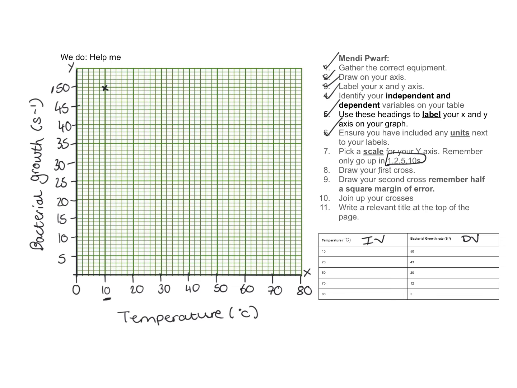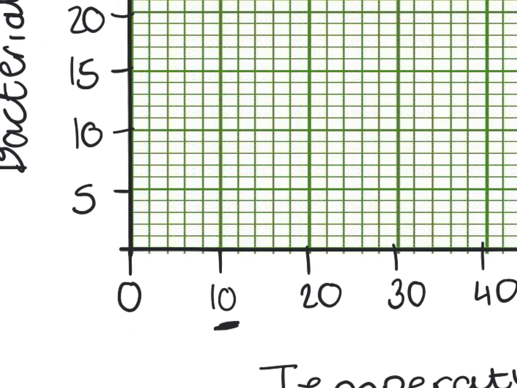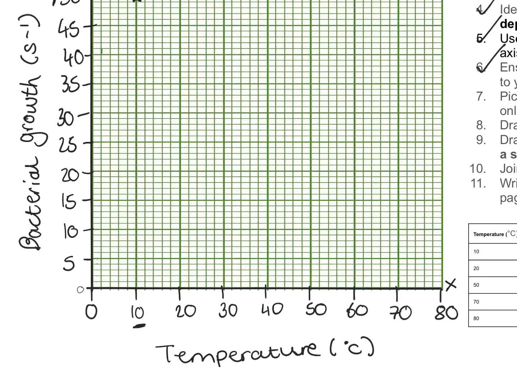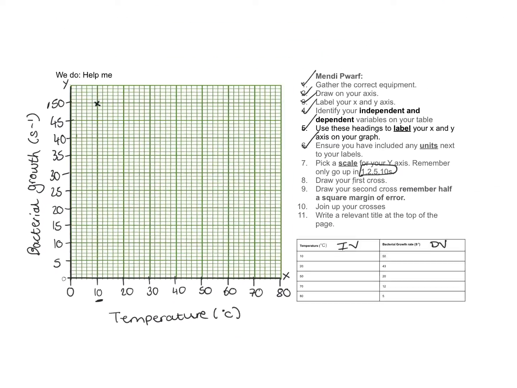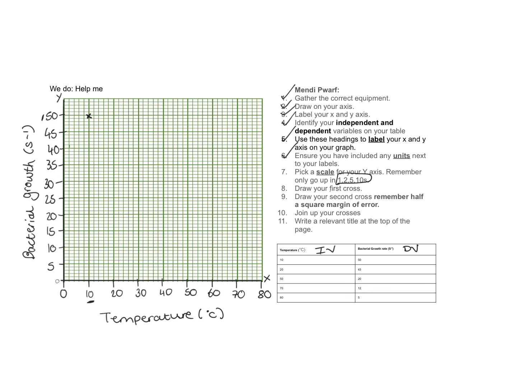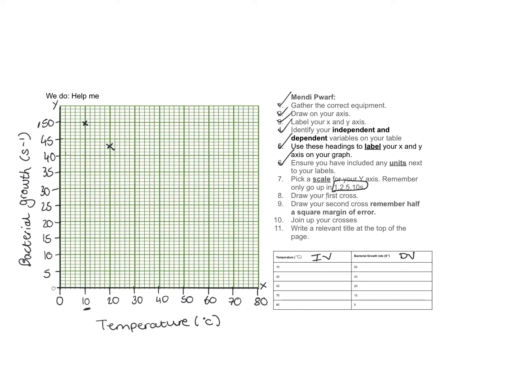Next one then 20, and then this time it's 43, okay, which is a little bit weird on this graph paper, okay. You need to use it to count up, okay. If you look, work out how many squares you've got. So if that was 0, you've got 1, 2, 3, 4, 5 squares. So each little square is going to be worth 1. Okay, but sometimes it won't be worth 1, it'll be worth 2, so that's really important that you work that out as well. So we've got 20, and then we're going to go 41, 42, 43. I'm going to put a big X there, but obviously if I've been using my pencil, I can rub out anything that's got in the way, okay.